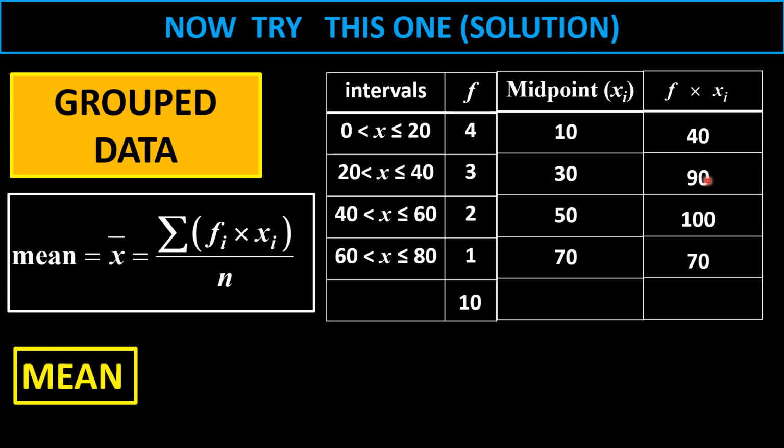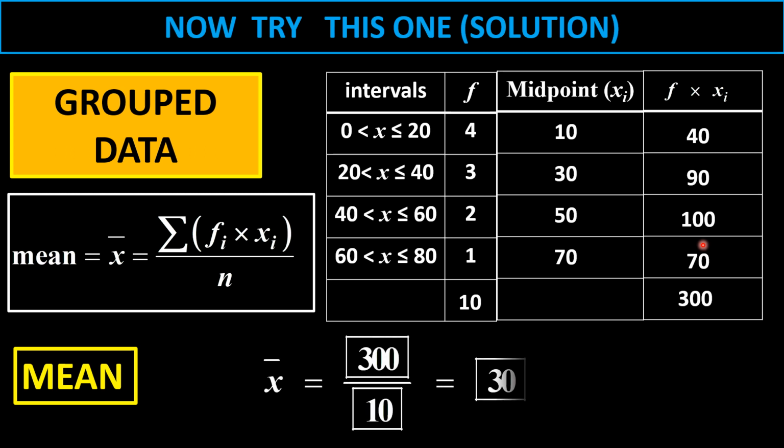We find the sum of the product. That is 130, and 100 is 230, and plus 70 is 300, right? I've just chosen a cosmetic one that's easy for you to do without using a scientific or any type of calculator. Now you find that sum there is 300, and now it's just the sum divided by 10. 300 divided by 10, that is equal to 30. So the mean here is 30.